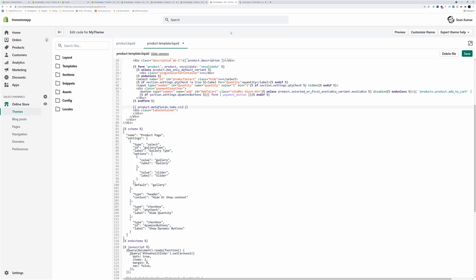This is size, but because right now size is a metafield, we can't use dot size here. Instead of dot size we can use a filter, which is also size. I'm going to save this and review.